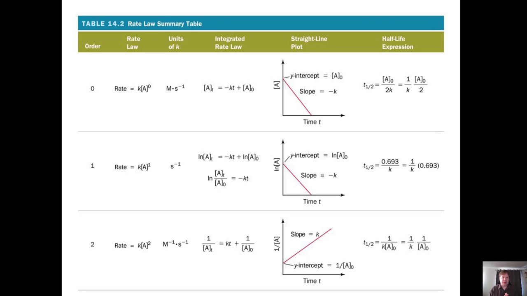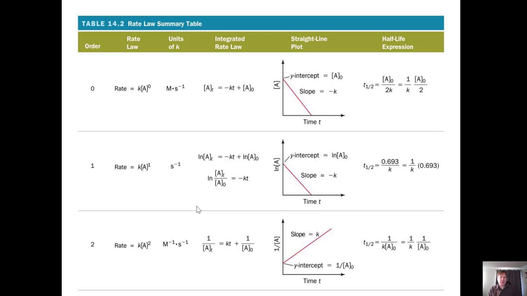So this table from your textbook is summarizing many of the things we saw related to the integrated rate law. We're showing the order, the rate law, the integrated rate law, and then the half-life expression. We are going to be focusing specifically on one type of reaction here, and that is the first order reaction. This is the reaction where we really care a lot about half-life, and we'll see why that is. Although there is a half-life expression for zero order and second order, it's really the most useful, as we'll see, for a first order reaction.